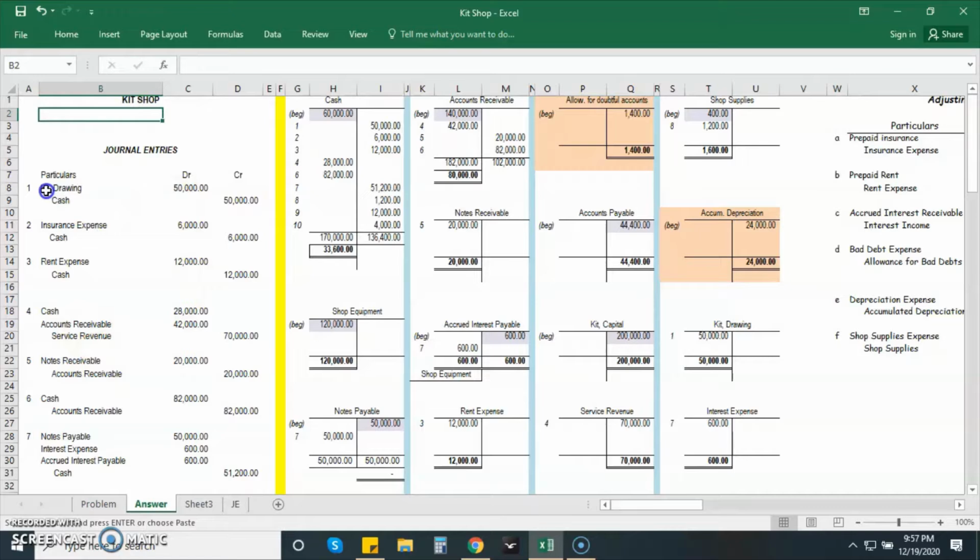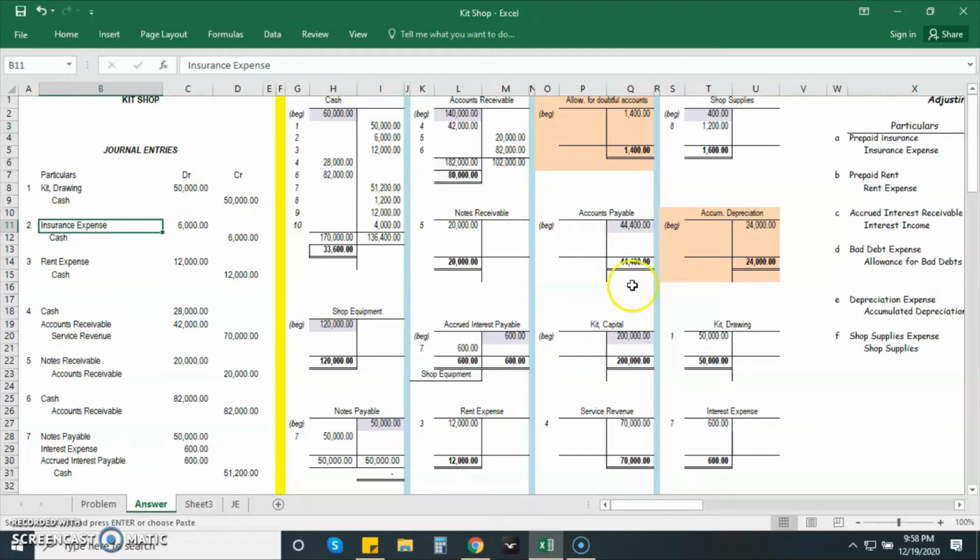Okay, so let's try. Ang gagawin lang natin, ililipat-lipat lang natin. Still following yung debit or credit. Pag naka-debit, ilagay mo sa debit side. Pag naka-credit, ilagay mo sa credit side. Ganun lang naman yon. So, let's say, kit drawing. Debit, 50,000. Then you look for kit drawing na ledger niya. You just debit 50,000. Next, you have cash. Okay, you go to the ledger of cash, you credit 50,000. So, since naka-credit ito, i-credit mo siya dito.